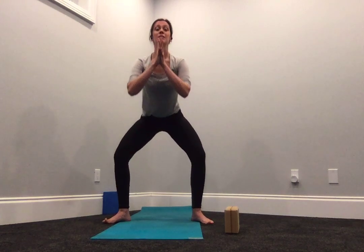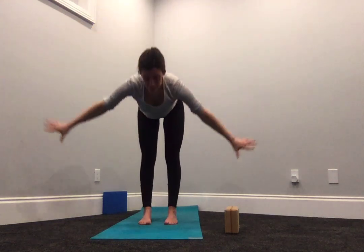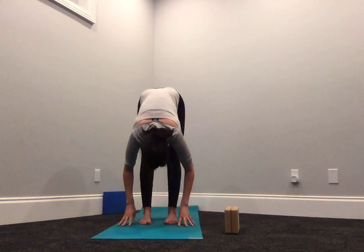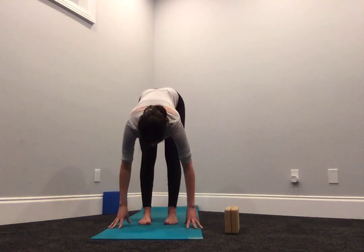Drive your heels down, stand up at the top, squeeze your bum, arms up, and heel toe the feet closer underneath you. Breathe in, arms up. Dive up and over your legs. Halfway lift, breathe in. Simply fold over your legs, breathe out.